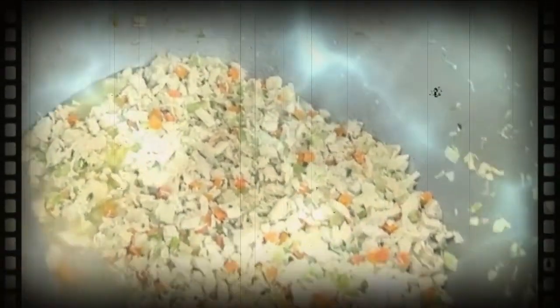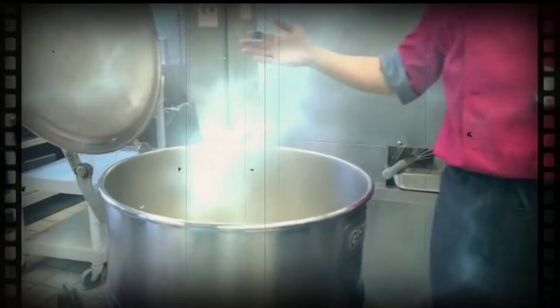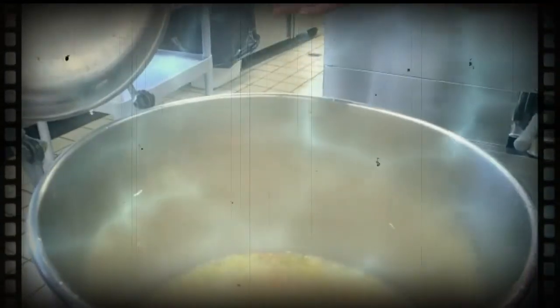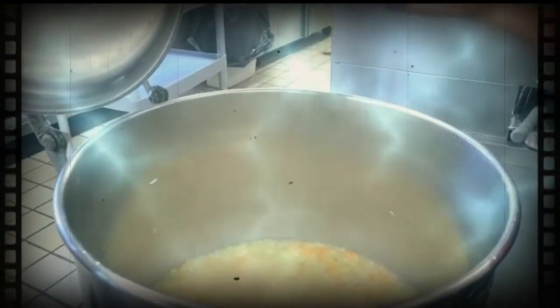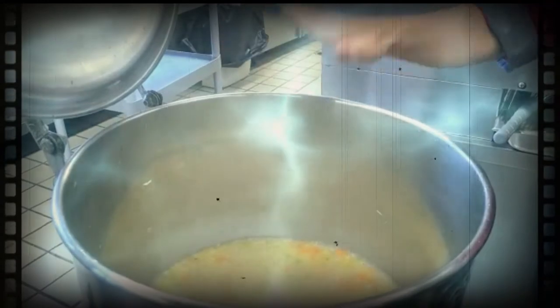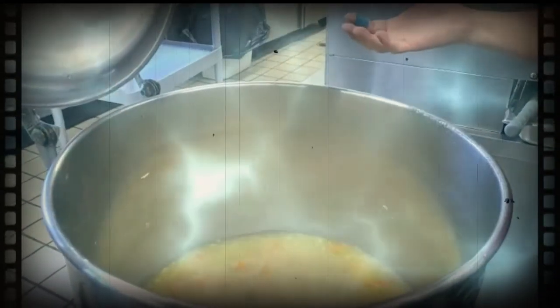Okay guys, it's about time to add water to our soup. Approximately 10 gallons. And be careful guys, when opening the lid of the kettle, make sure your face is away, because one time I had an accident when I opened it, my face was right here. Oh, you're going to burn your face.